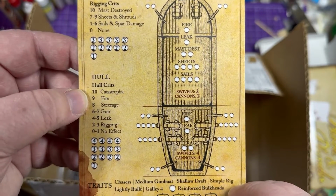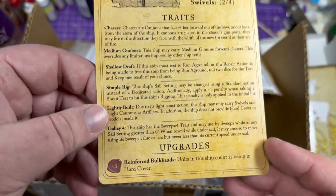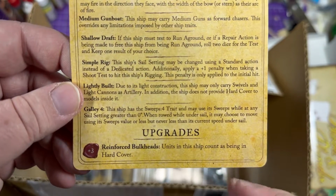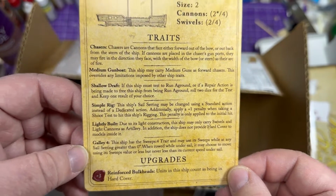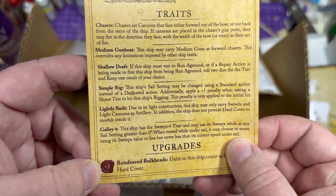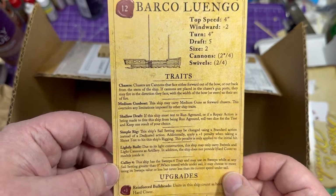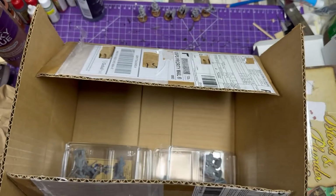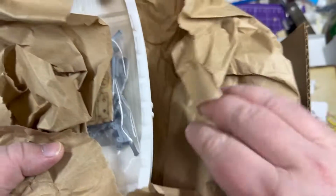Two swivels, and you can have up to 2 medium cannons up at the front there. So you can actually have medium cannons, which sets it apart a lot from the bark. You can get hard cover on this one, reinforced bulkheads. That's an upgrade you can have similar to the bark. Actually, the rigging and stuff that comes in this box is the same as the bark, so it's got a lot of similarities to the bark itself. So let's take a look at the ship itself.